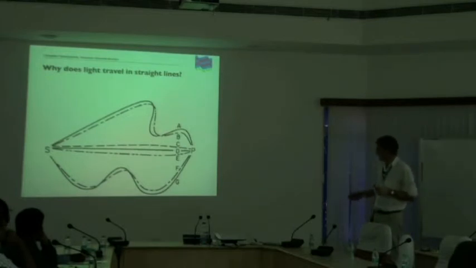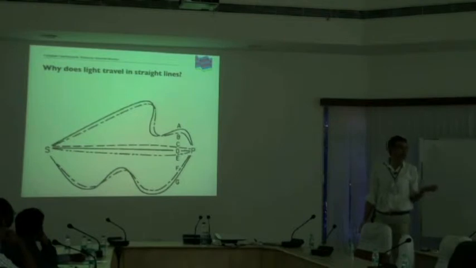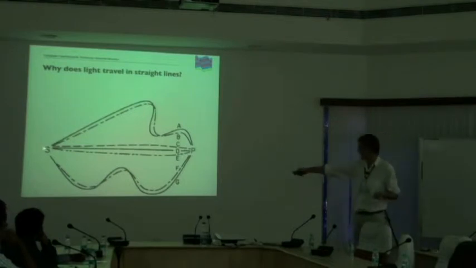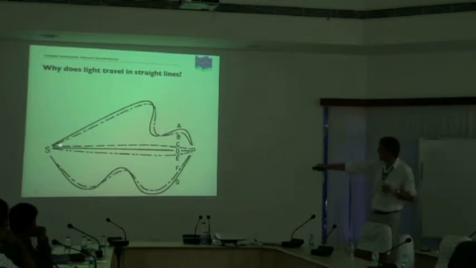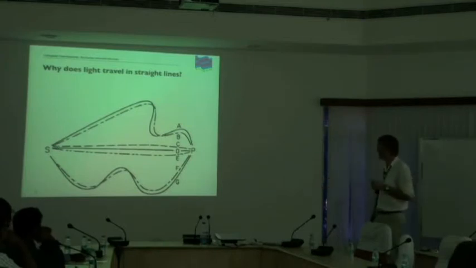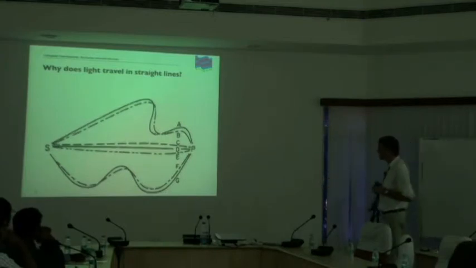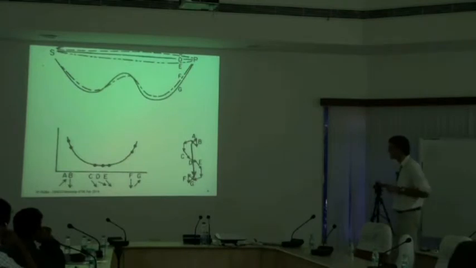And now if you consider particles traveling from a starting point S to the observer P, in quantum mechanics, the photons are free to move as they please. They don't have to follow the straight line. Some will, but many won't. Some will go this path or that path, and so on and so forth. Now the important thing is, because that path here is much longer than this path, it will have a very different phase. And that is indicated down here.